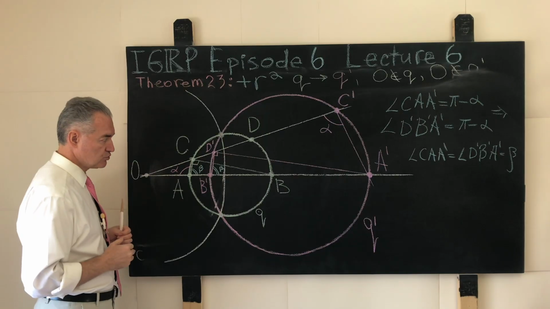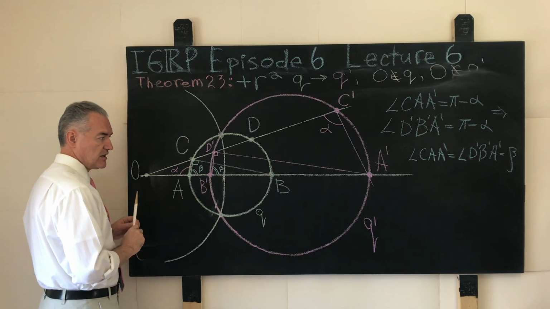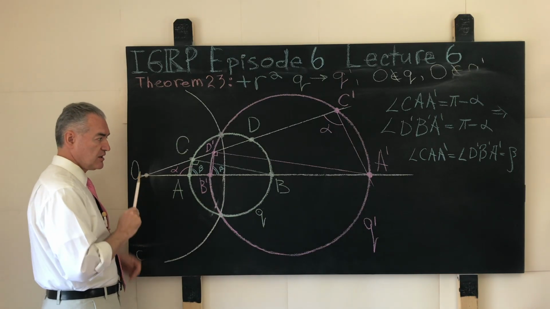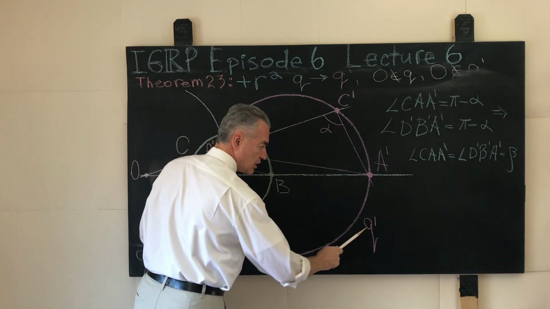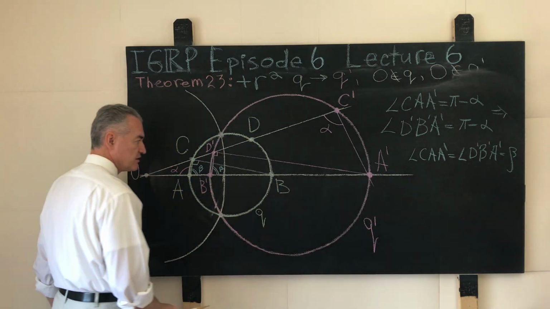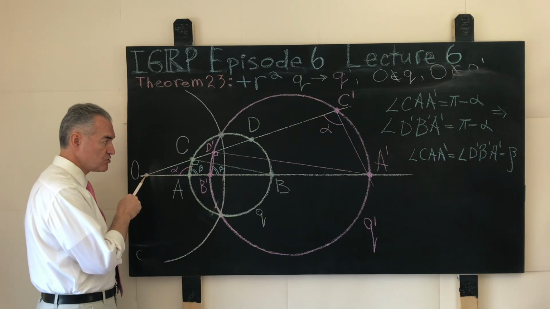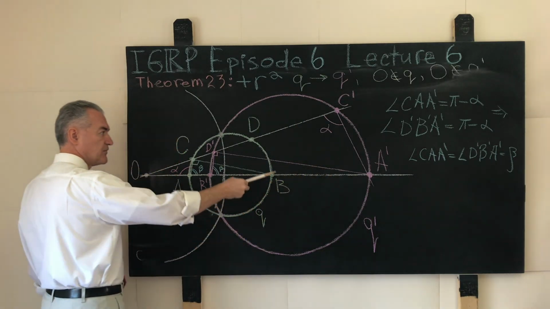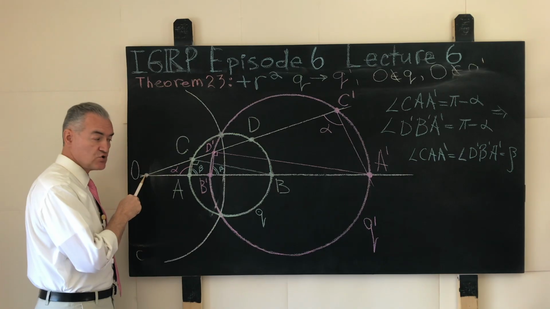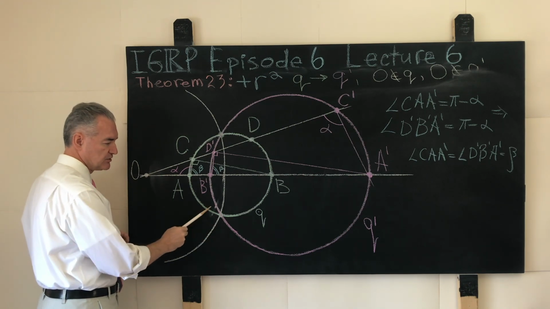So in a few seconds we will prove that, for example, if we fix our smallest circle Q, shown in green, and then uniformly expand the plane with respect to the center of homothety O, then this circle will be taken into the circle Q prime, and conversely, if we fix the circle Q prime as a given circle and then uniformly contract the parent plane with respect to the center of inversion, then we will zoom this red circle into the green circle Q exactly, and here the point O, the center of inversion, again doubles up as a center of homothety of this plane and of these two circles.